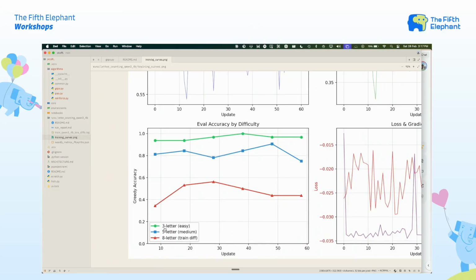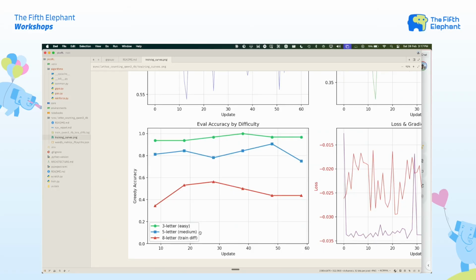So I first made the model count 3 letters in a word. So instead of, say, how many R's in strawberry, I'd ask how many A's, B's, and C's are in a big random word, right? Then there is a difficult version where I ask it to count 5 letters, and an even more difficult version where I ask it to count 8 letters. And as I'm increasing the number of letters, I'm increasing the number of letters in the word also.